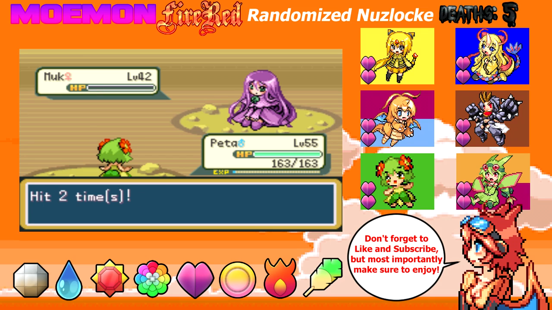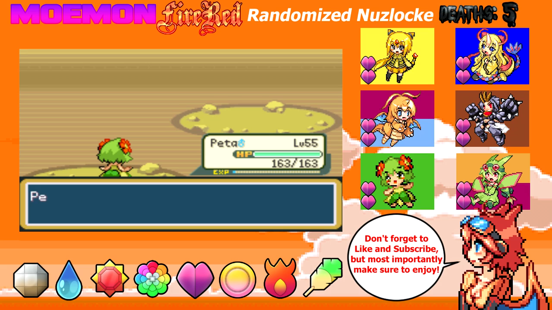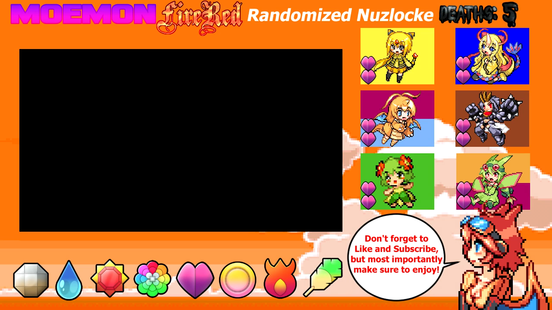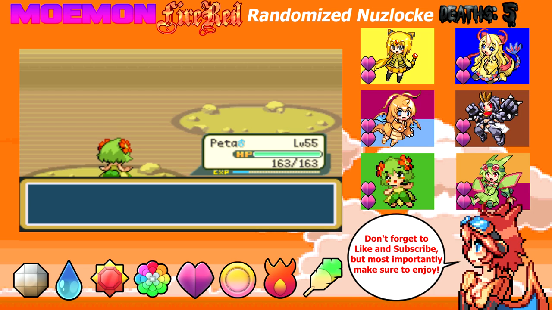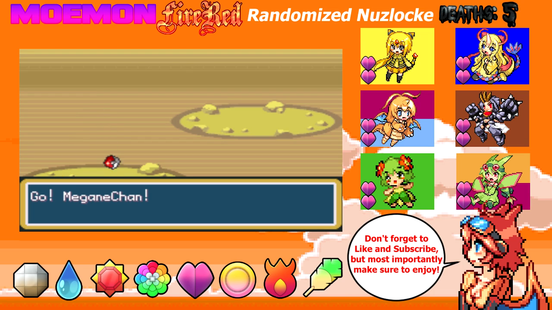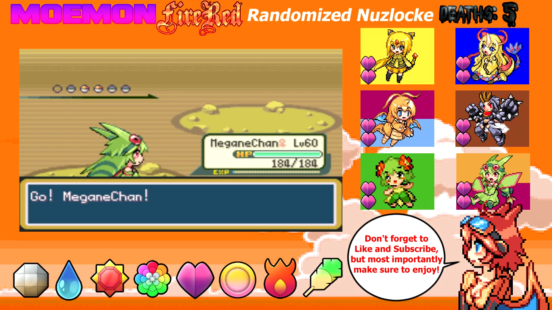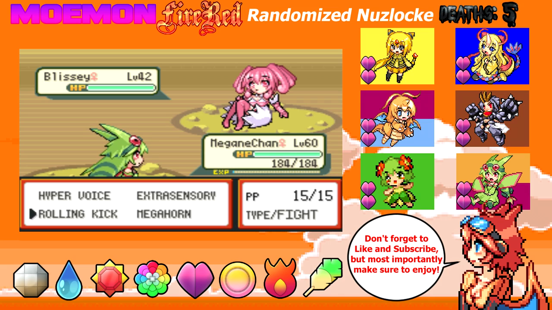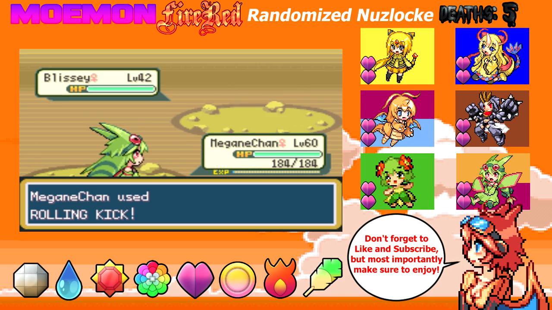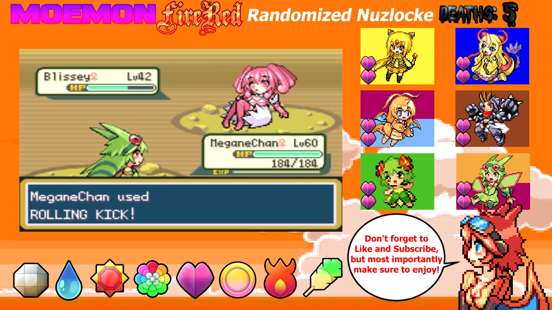Been defeating everything with one hit so far, that's good. What's next? A Blizzy. Okay. I believe Mega Nichon has a fighting type move, so let's go with Mega Nichon. Level 60. She's my strongest one. Alright. And we're gonna go with Rolling Kick. There we go. Come on.